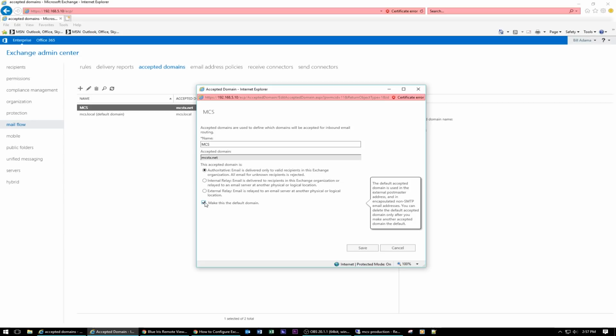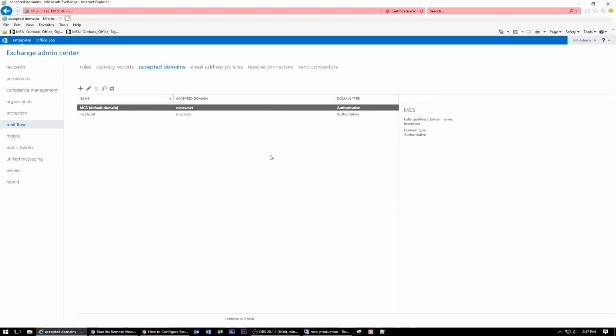And it tells you over to the right, the default accepted domain is used in the external postmaster address and an encapsulated non-SMTP email address. You can delete the default accepted domain only after you make another accepted domain the default. So we're going to make that the default, save on that, and you'll see now that it is the authoritative and the default domain.